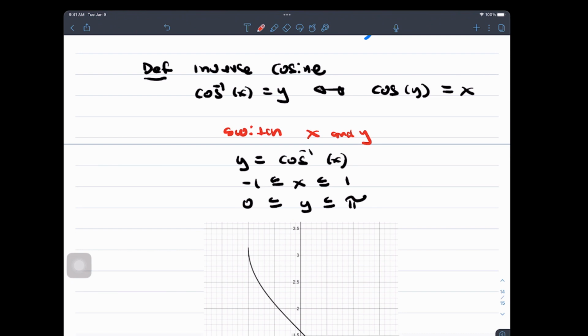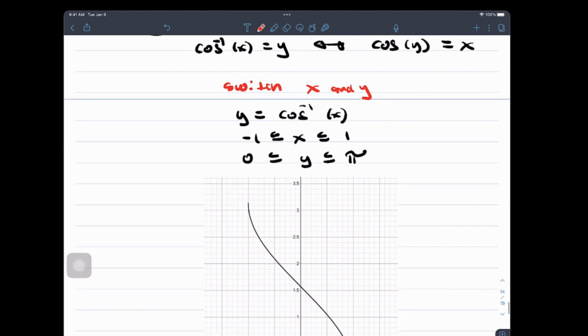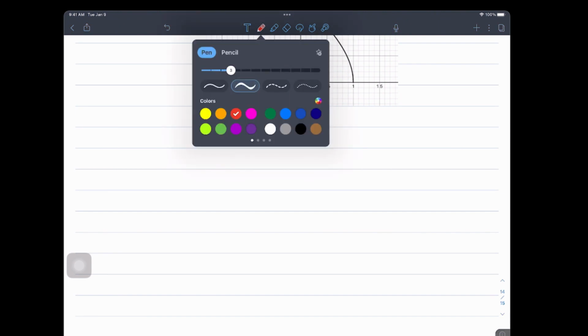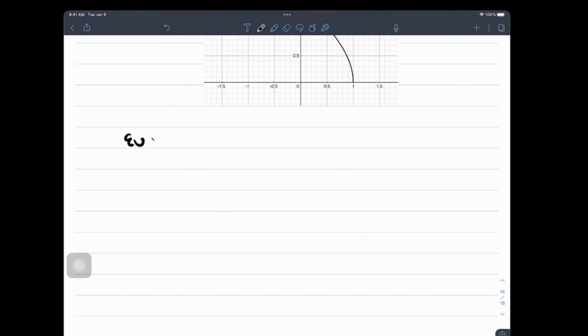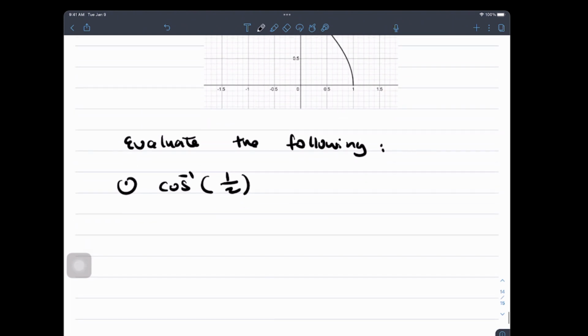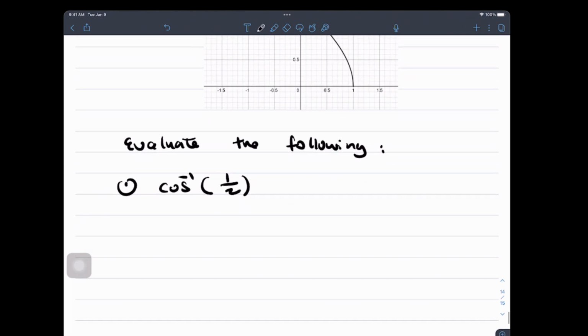And then the question is, can you use them now? Now that we see where they come from, they're going to ask us how we use them. To evaluate, you're going to get the exact value. Evaluate the following again. Question 1, they might say, find inverse cosine of 1/2 this time. So this is the question we had earlier. Hey, can we talk about the inverse cosine curves? Yes, we're going to do that. Of course.